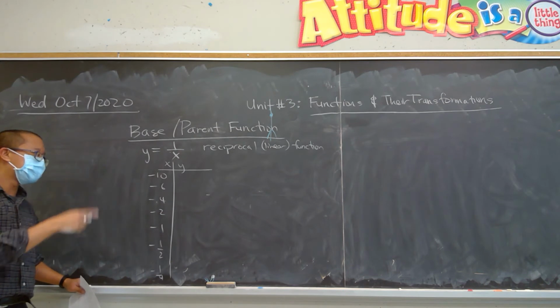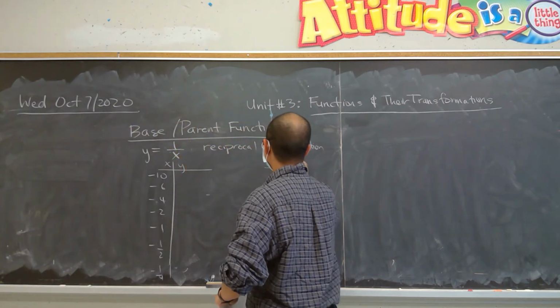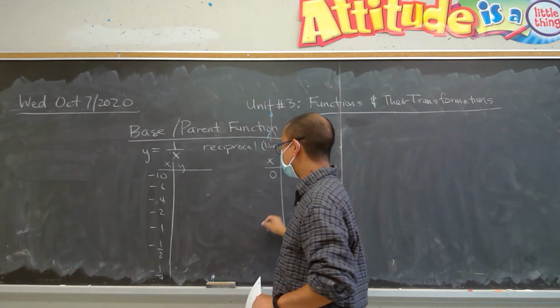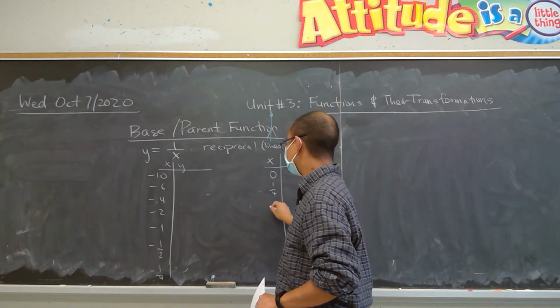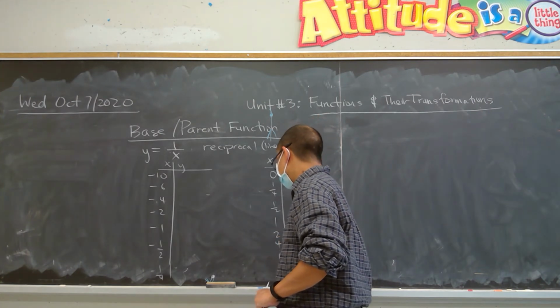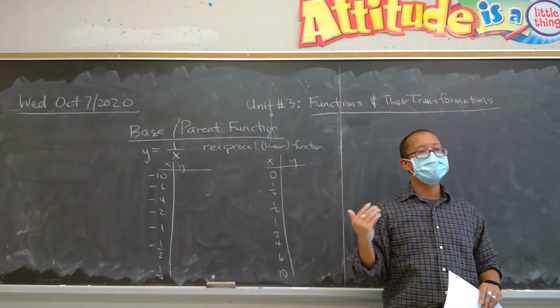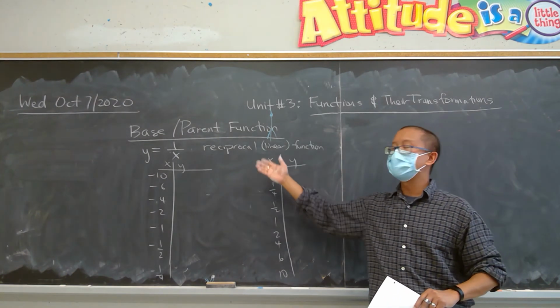That's why this handout is not the best. So over here, it's in continuation with 0, and 1/4, and 1/2, and 1, and 2, and 4, and 6, and 10. That's why they did plus or minus. Technically, a lot of you are going to see a pattern eventually, but let's pretend you don't know the pattern.